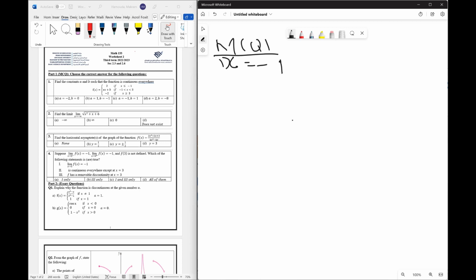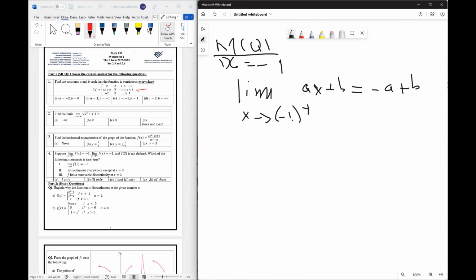At x equal to -1, since we have two expressions depending on -1 plus or minus, we will take the limit to the right and the limit to the left. X approaches -1 plus, and f of x in this region, -1 plus, is defined by the second one here. So I will take ax plus b. If I replace here, it will give -a plus b.